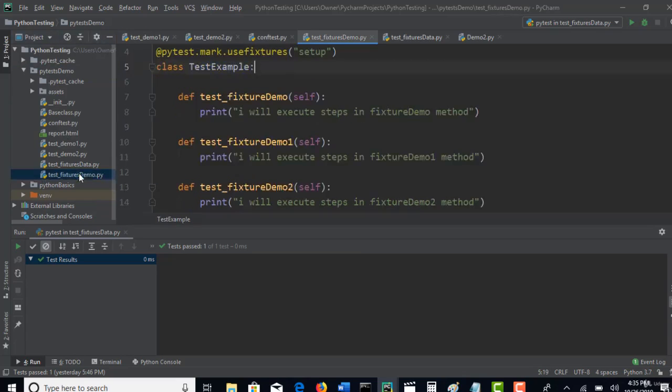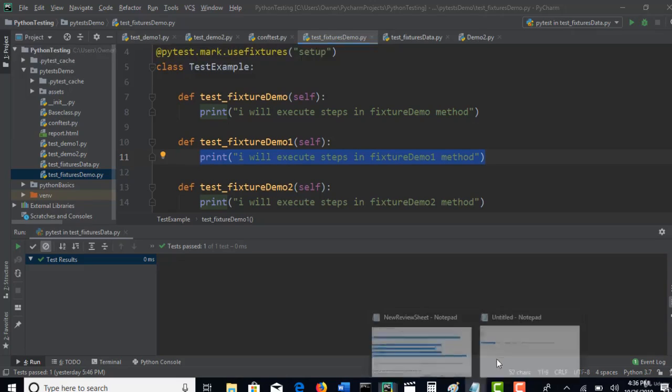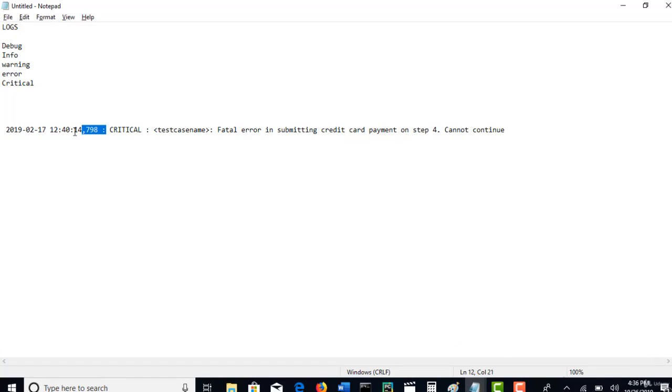That will simply print in your console, but it will not print in your file, and at the same time it will not give you any timestamp of what specific time or second this particular step is being printed. So now we have to follow a standard like this, where it gives the exact time and what kind of log it is.